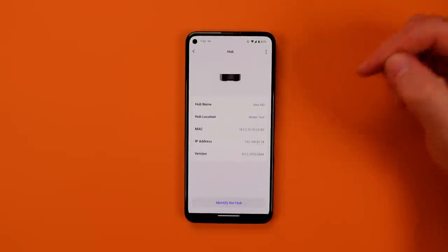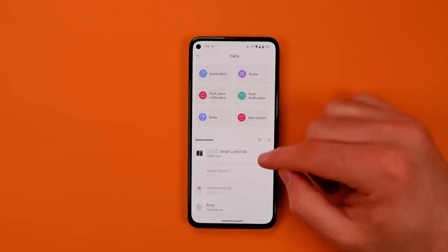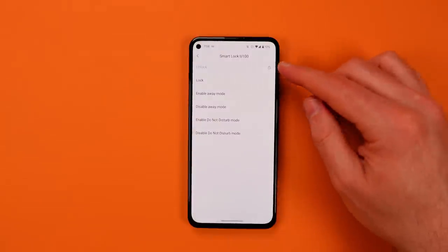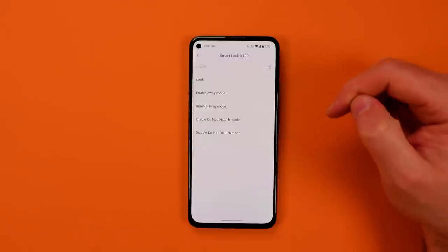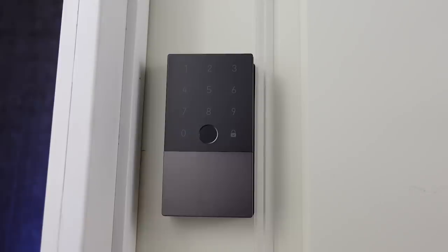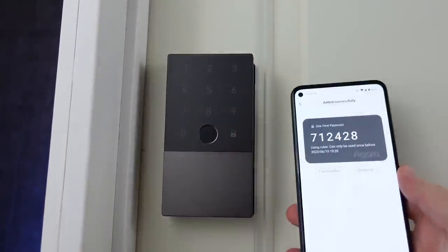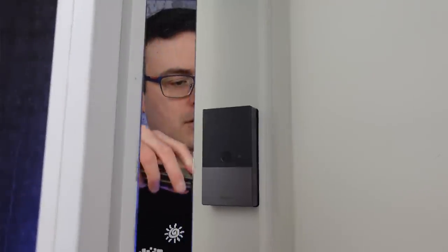Aqara shines when it comes to automation options in their app. Most features require Bluetooth connectivity to program, but you'll want to bind this with one of Aqara's Zigbee hubs to get all automation features and pairing with voice assistant systems. The automation options are really unique — I can change automations based on how the lock was moved, whether it was a temporary or permanent passcode, a fingerprint, Bluetooth on the phone, from outside or inside. It can run different automations based on whether it was unlocked with Amazon or Google. I'm not done with this one and we're looking at producing a full review — stay tuned.